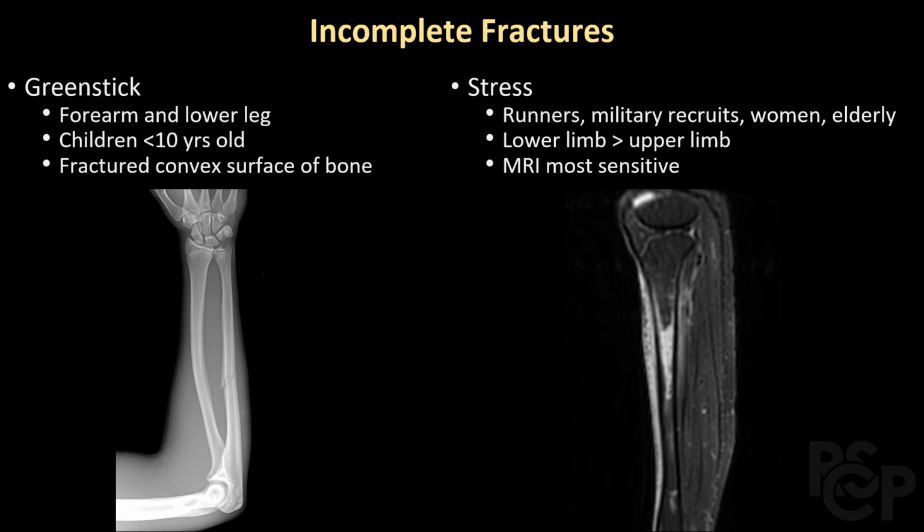Next one being stress fractures we'll talk about. These are often a result of chronic mechanical stress or mismatch of bone strength. Typically these types are seen in runners, military recruits, women, and especially elderly women, just because they have weaker bone. More often seen in the lower limb than the upper limb, and these are really hard to see on X-ray. MRI is a lot more sensitive to see these stress fractures. On the right, in this MRI image, you can see that area of hyperintensity within the bone, showing where this stress fracture is located.